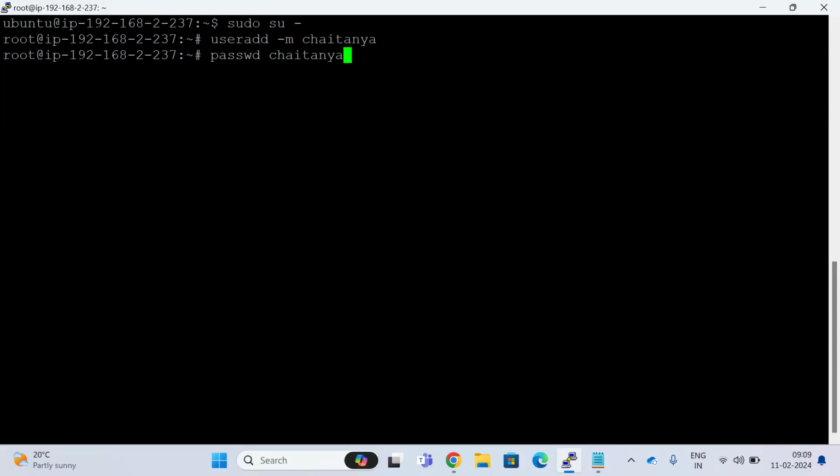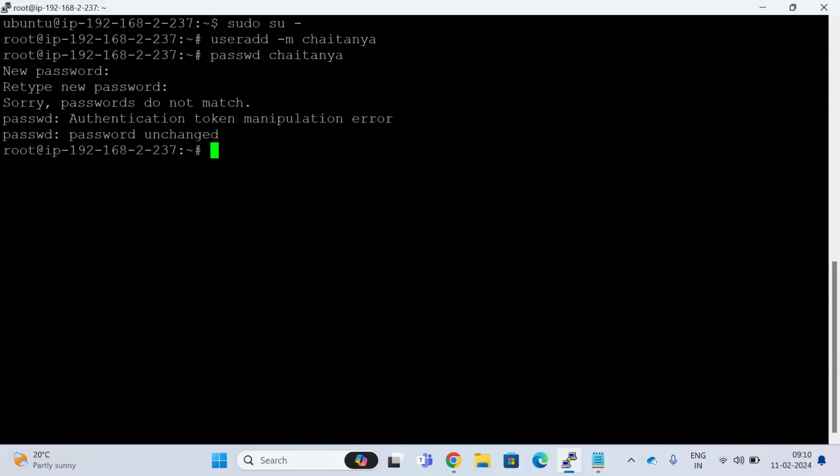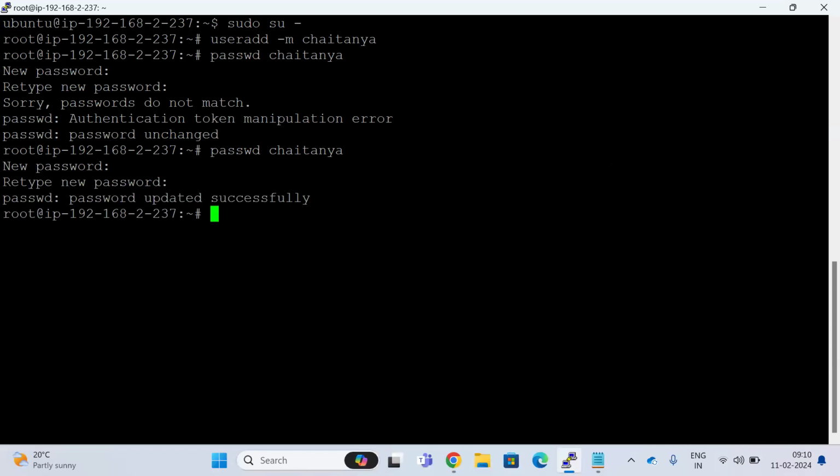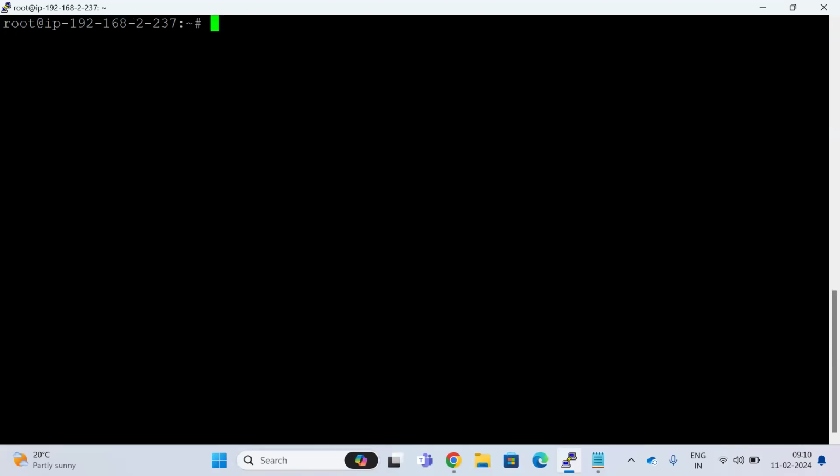Whenever I create this user, you will be logging into this user only. Now the password has been successfully changed. If I go to su hyphen Chaitanya, then I will go with the bash.